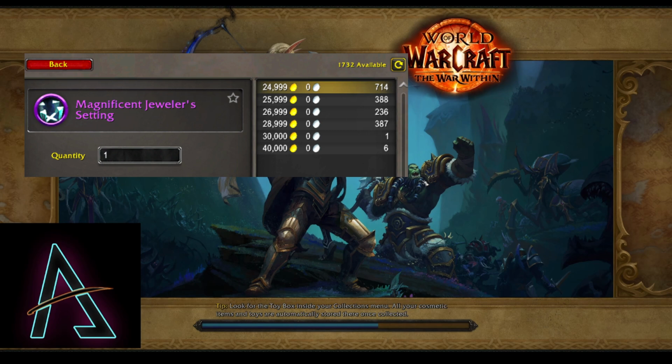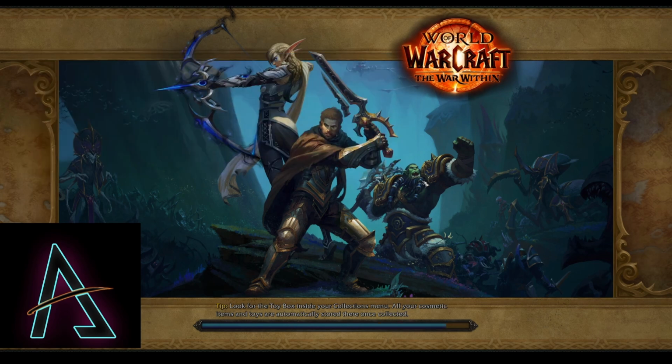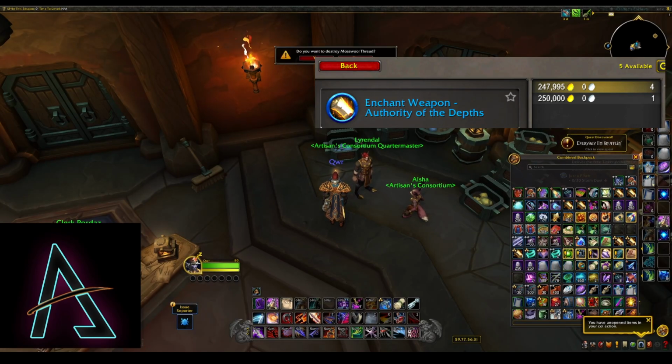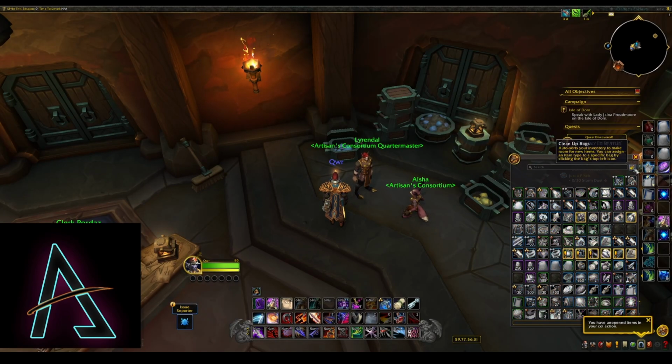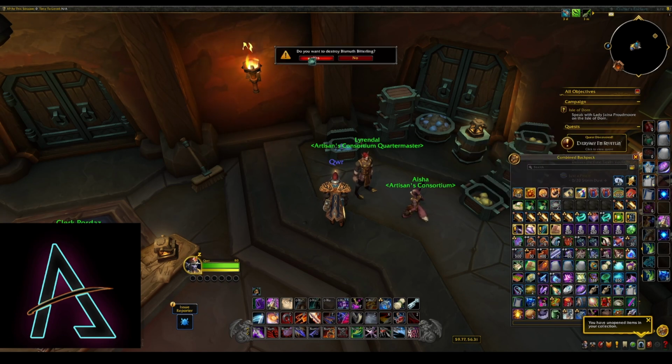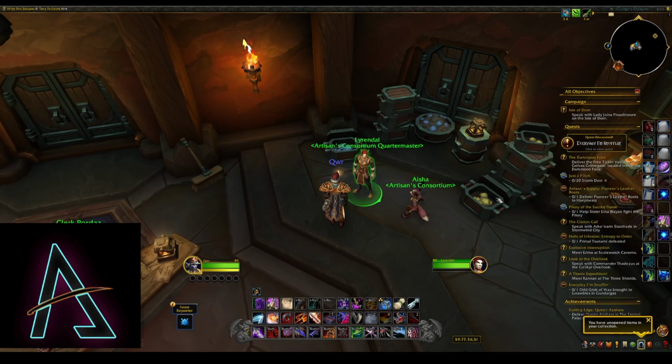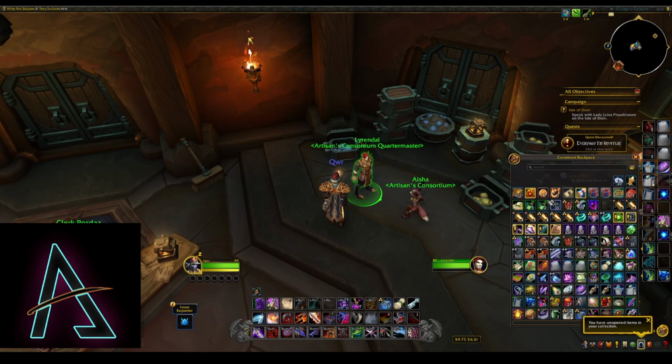the socket item, for 25k per socket on the auction house, as well as the Authority of the Depths enchant for 250k per enchant. Some other very lucrative recipes you could potentially get that are only available in the raid are Dusk Thread Lining and Adrenal Surge Clasp.